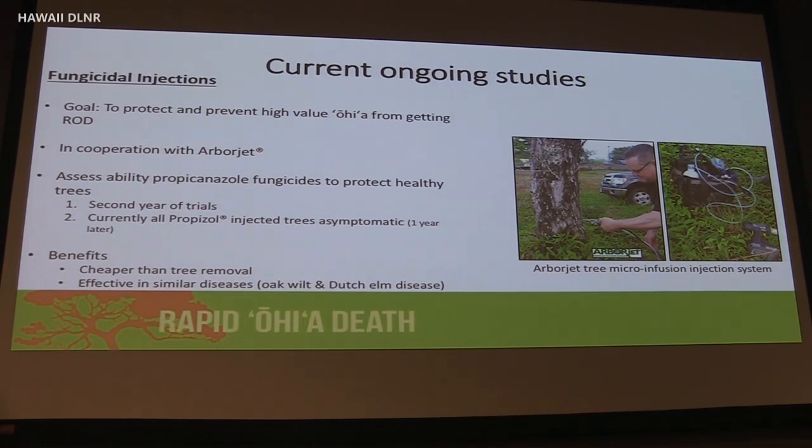Currently, the trees injected a year ago with the propiconazole product are 100% asymptomatic, so it seems to be working well, but we have to monitor these trees over time because these treatments don't last forever necessarily, so we're trying to get an idea of how long they last. What's good is it's much cheaper than removal of a large tree, and it's worked in similar diseases, oak wilt, Dutch elm disease, so these vascular wilt diseases are very aggressive pathogens.